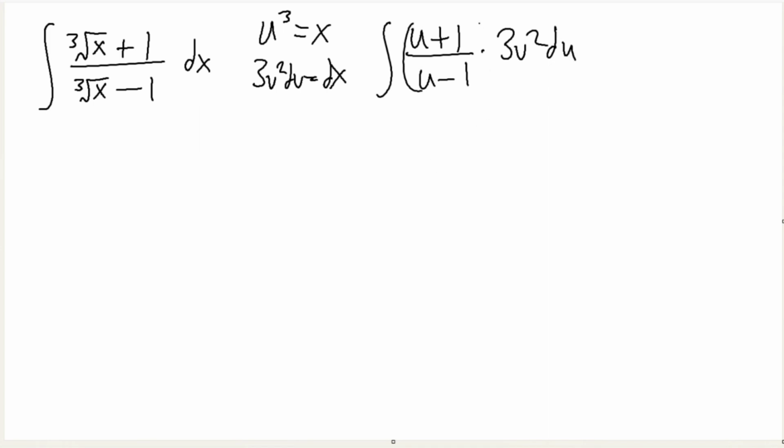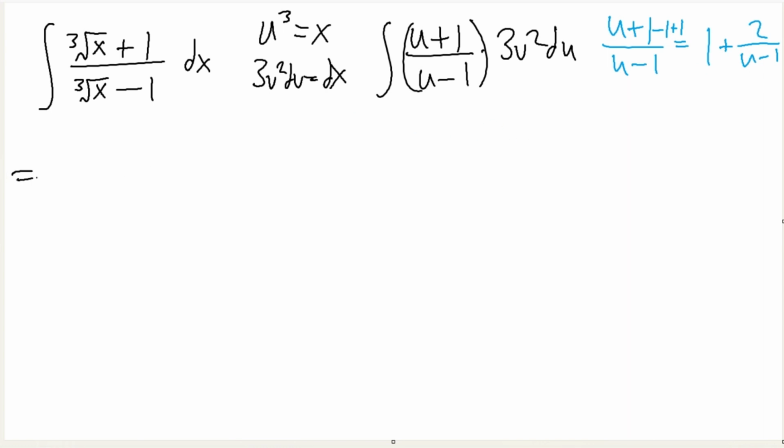Okay, first of all, I need to deal with this. I need to deal with this. Let me change color actually, to just sort of see what's going on. u plus 1 over u minus 1. This is equal to, well, I need a minus 1 plus 1, so that this is now, that's very bad handwriting. I need minus 1 plus 1. So that this is 1 plus 2 left over, u minus 1. So I use that u minus 1 to just cancel it out into 1. So this is what we have actually.